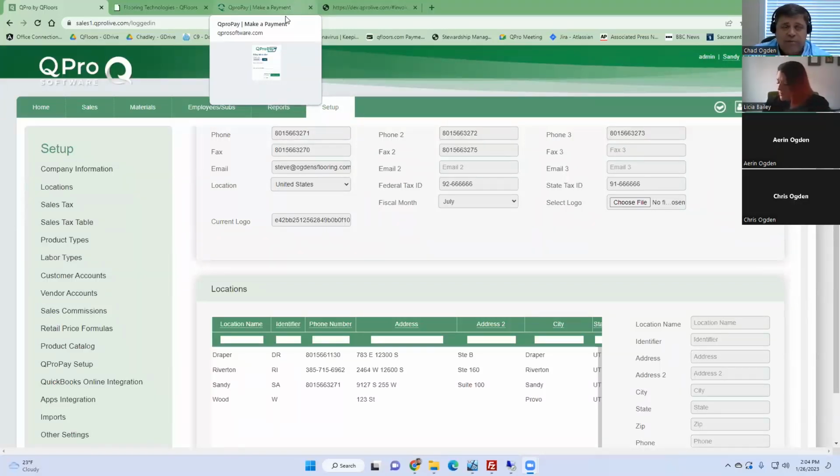Just to give you an idea, we have about 1,300 customers using QFloors and QPro. About 1,300 are using QFloors, and about 50 of those are using QPro. So QFloors is still the main program people use every day, and we continue to add to it and develop it.